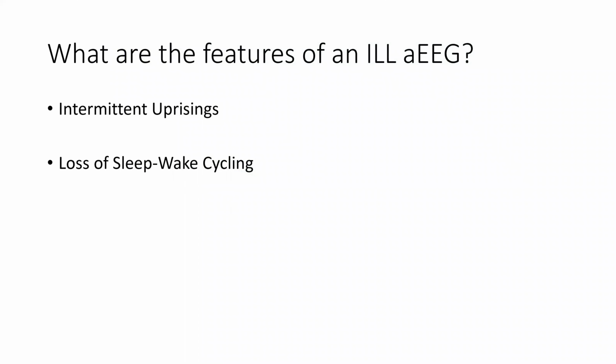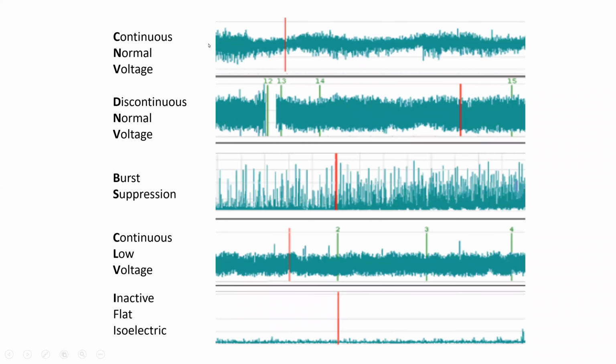The other feature we want to think about when it comes to a sick brain, which then results in an ill-looking EEG or aEEG, is the sleep-wake cycling. For our patients in the NICU, we expect to see sleep-wake cycling. Even as early as 28 weeks, we expect to see some cycling at the lower margins, and I'm going to show some of that in a bit. But when we're talking about term babies, we expect to see a nice, robust, thin, thick pattern.